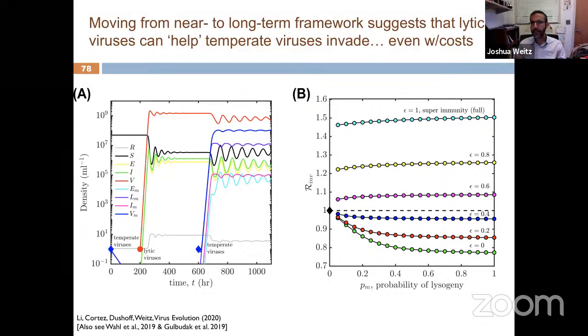What I hope to take away from this is to say that if we want to think about the long term, we're going to have to think about coexistence, not just of viruses and hosts, but of different kinds of viral strategies. And there may be cases where, in fact, these lytic virus strategies make a template and restructure or reshape the environment so that temperate and lytic or virulent strategies can coexist together.